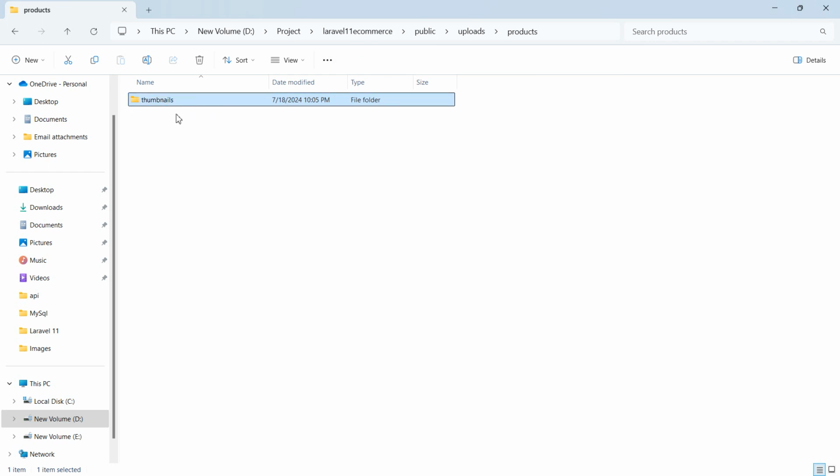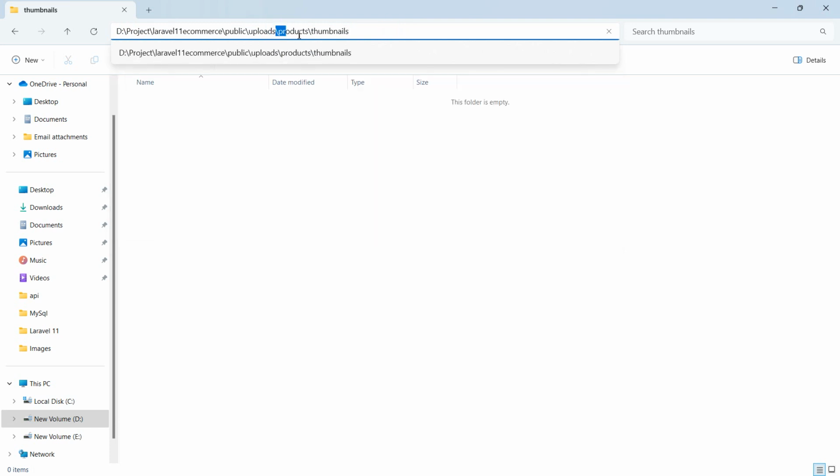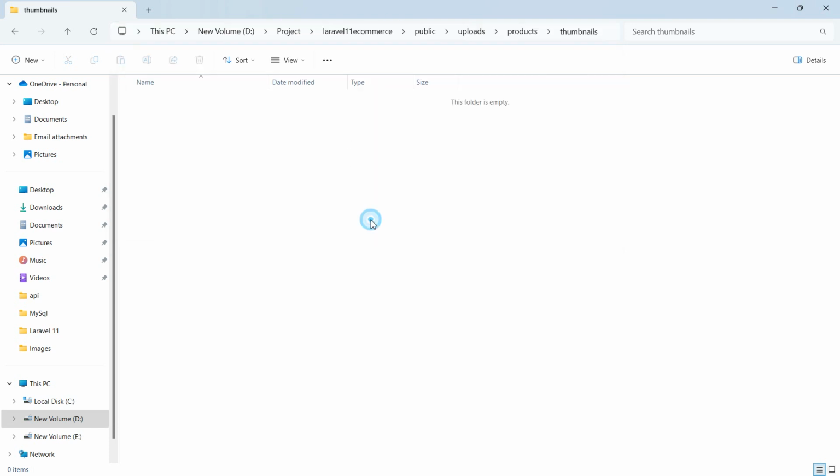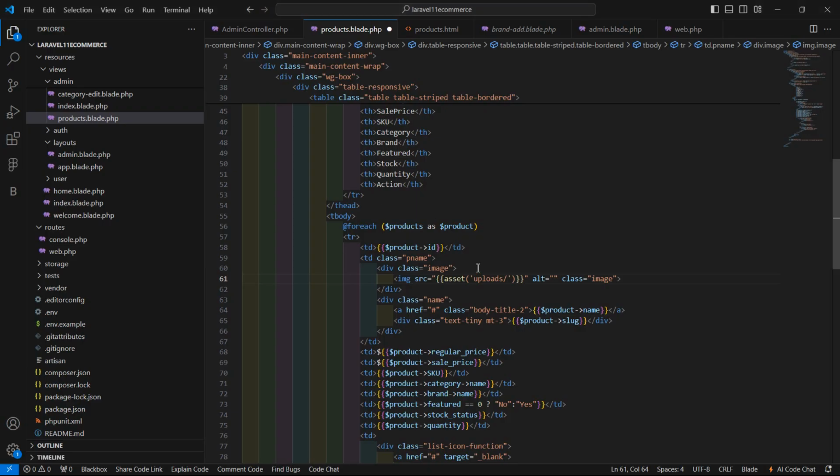Okay, now let's copy this, products/thumbnails. Okay, go to the project and here inside this path just paste here products/thumbnails.